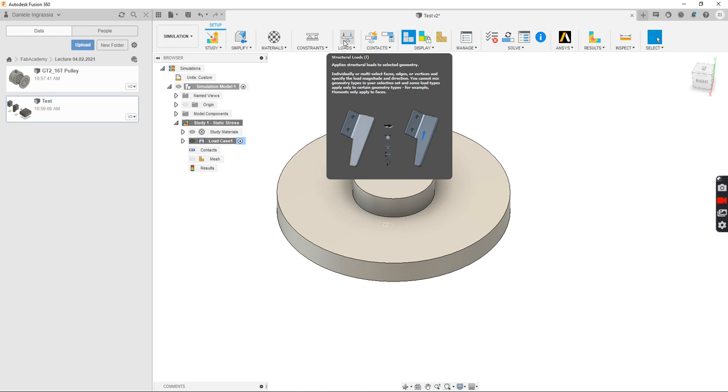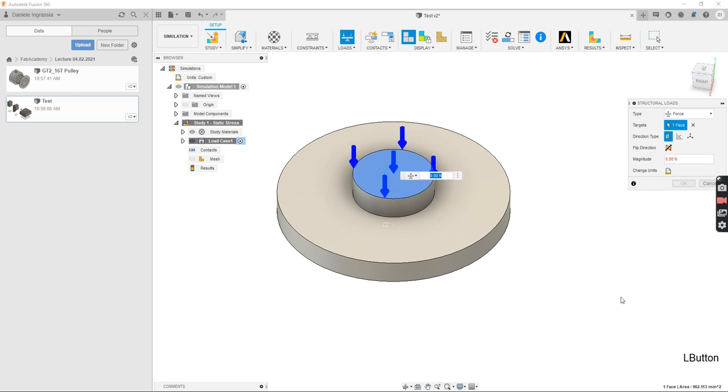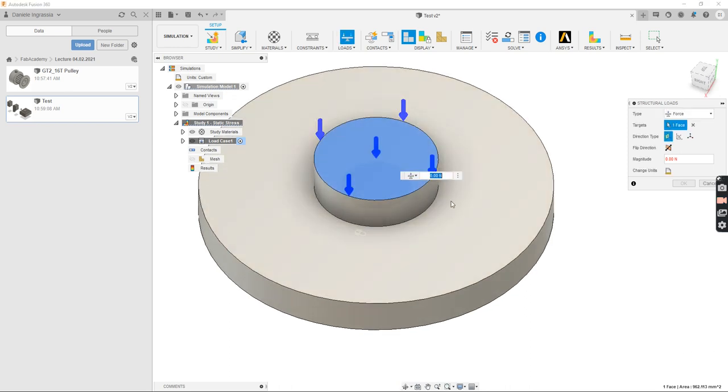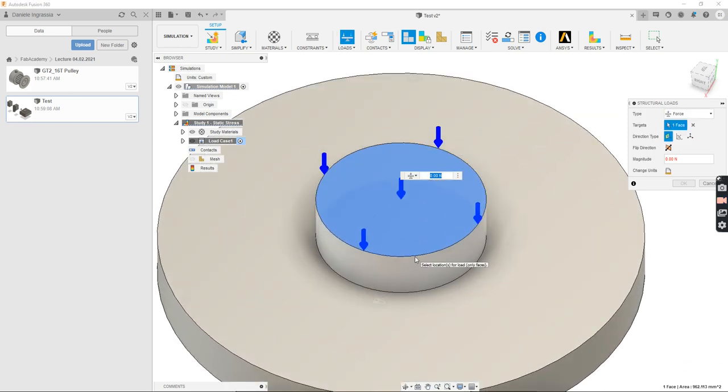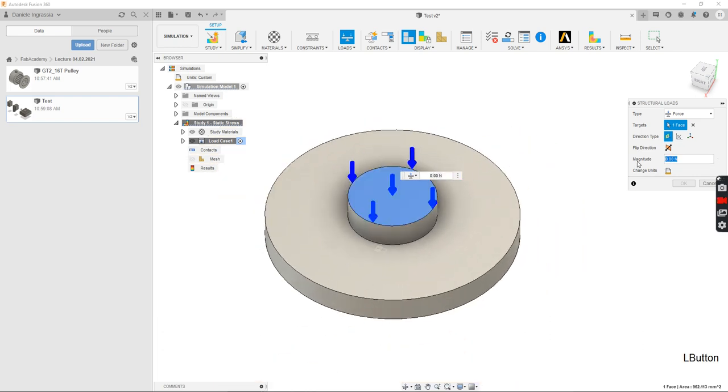Then we have to define the loads. So where we are going to have the loads, and loads are expressed in terms of force. So we can select, for example, this face over here, and these arrows are the force that is being applied. If you wanna have a force applied into another point, you can apply this in the center. You can create a surface in the center, for example, and you can apply only this to the center. And the force is in Newton. So we know that roughly 10 Newtons is 1 kilogram of force in this case.